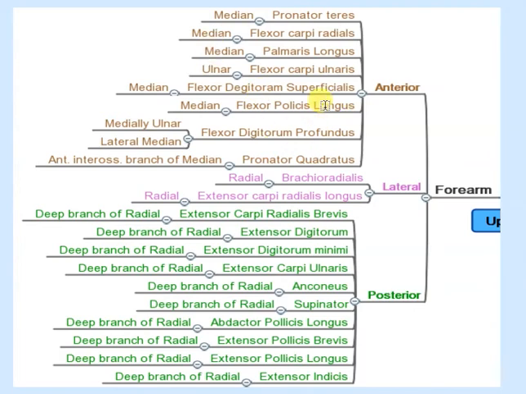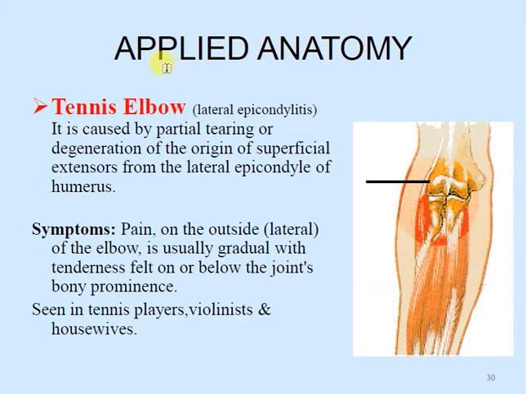For example, in the posterior compartment, sometimes you may be asked in an MCQ which nerve supplies the muscles of the posterior compartment of the upper limb. If they give you an option of the radial nerve, and another option of the deep branch of the radial nerve, the deep branch of the radial nerve is the most correct answer, because in MCQs they give you similar answers, and sometimes several might be correct, but the most correct answer is the one which will be marked by your examiner. So apply the anatomy of the muscles of the upper limb.